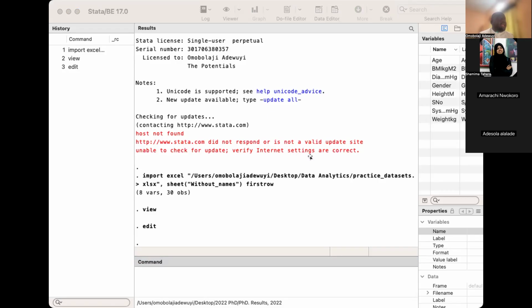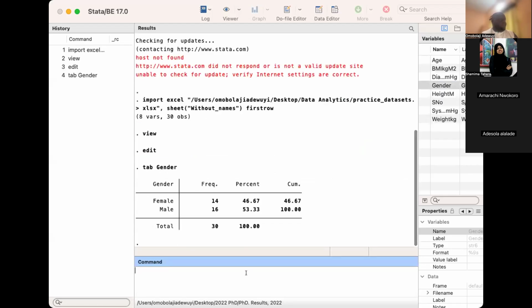Now we want to decide what variable we want to analyze and do some descriptive statistics on this data. With descriptive statistics, we want to know the gender: how many males do we have and how many females? So, tab gender. Can we see that? Yes, sir.